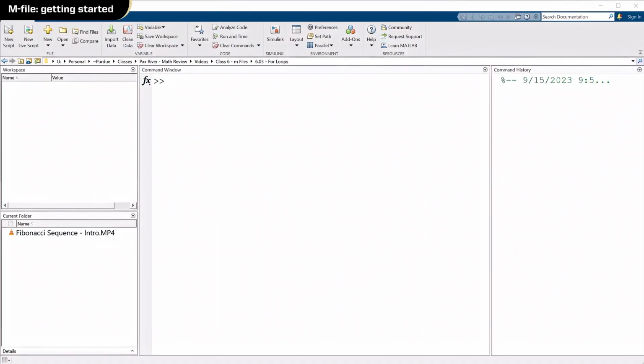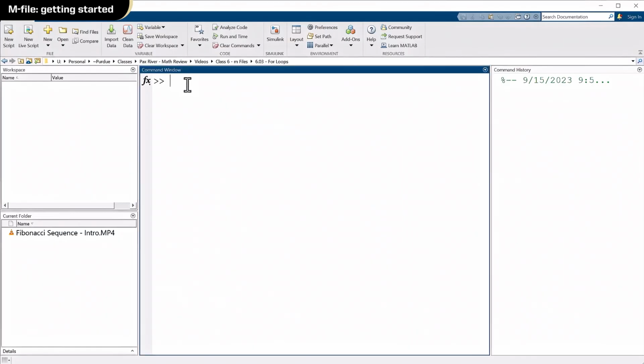So let's write an M file that makes a Fibonacci sequence, calculates it for us. Well, I need a name. How about fib, F-I-B? First thing I need to know is, is that already a MATLAB command? There's many MATLAB commands, so it's easy to guess one that already exists. Let's just double check. All right, unrecognized function or variable. That's great news. That means there isn't one already, so I'm free to use that if I want to.